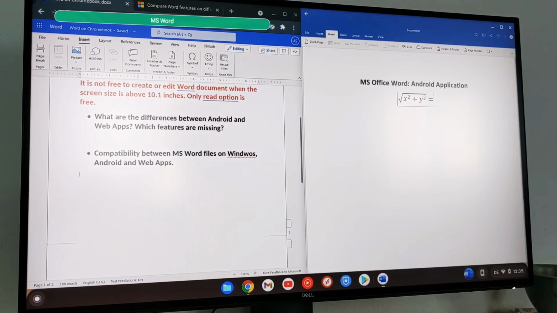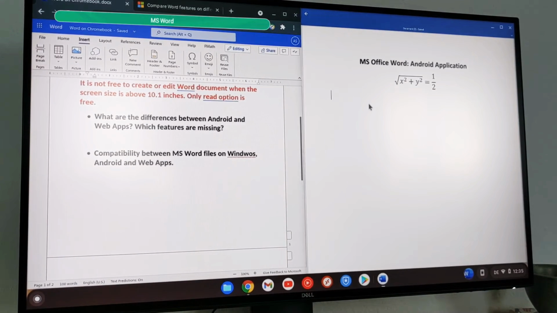It's equal to 1, let's divide it by 2. You can clearly see that you can write equations in the Android application of Word, but there's a problem in the web application.